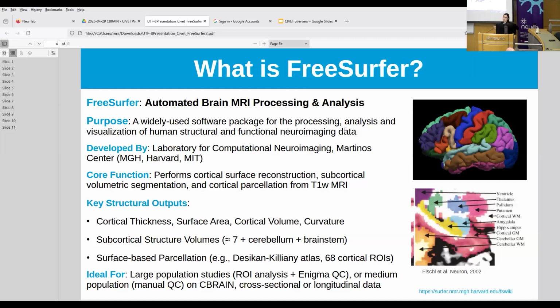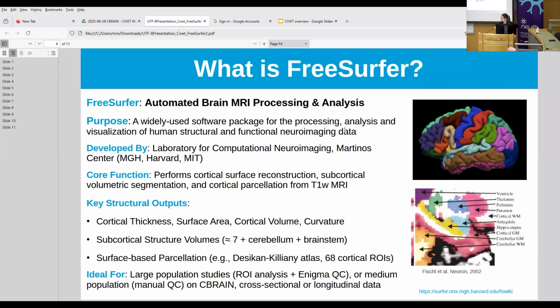So this can be useful if you want both the cortical and subcortical measures at the same time. You can also have measures of the brainstem and cerebellum in FreeSurfer. And by default, like Lindsay mentioned, you get the regional measures with the DK atlas, which is 68 cortical regions.